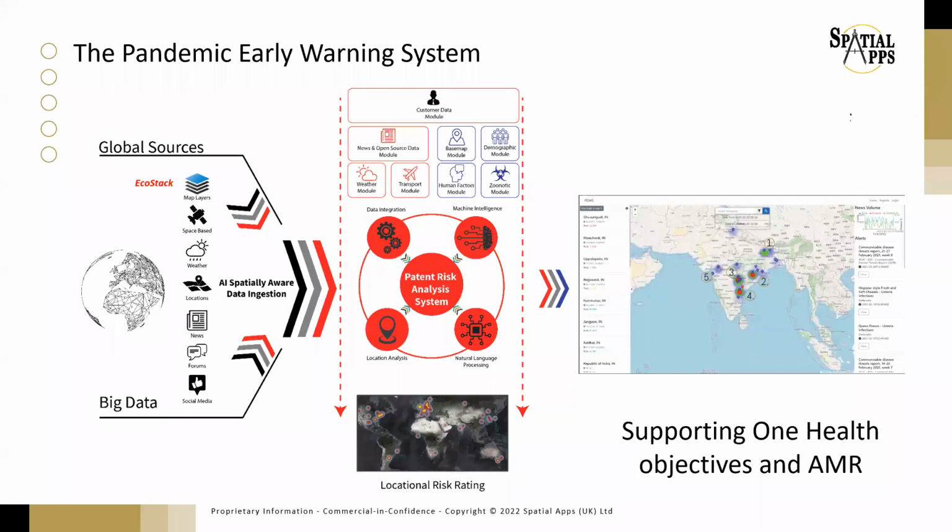As has already been mentioned, we're living in a global world. We don't just look at one country or one region. We have to look at the globe, because if something is happening in West Africa or in Southeast Asia, within 24 hours you can be on the other side of the world, taking that disease with you. Previously, when we weren't as well connected and our transport vectors weren't as effective, we couldn't just jump on a plane or a boat, and diseases didn't spread as quickly as they do today. I'll tell you how we're addressing that issue as well.